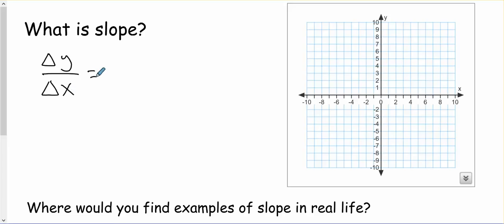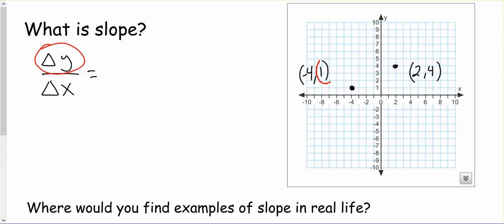So that means, what is our change in our y? So if we just pick 2 points here, and I'll just say this point here is (-4, 1). And let's pick another point over here. That is (2, 4). And so slope is relating the change in our y value to the change in our x value. So our y values here, and when we do this we always move from left to right. Okay, I always move from left to right when I do this.